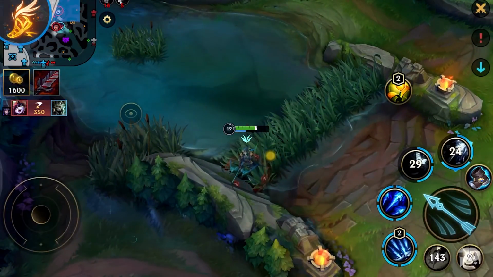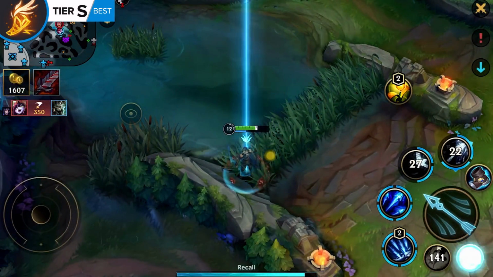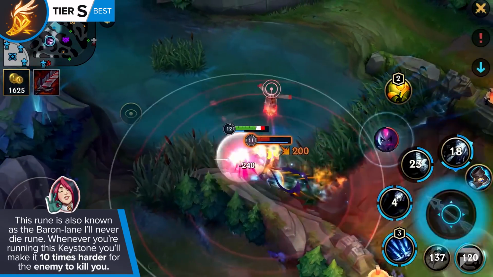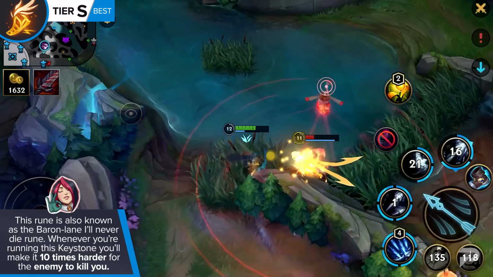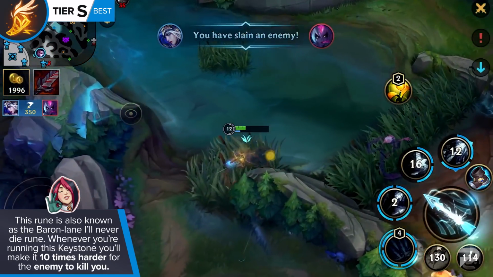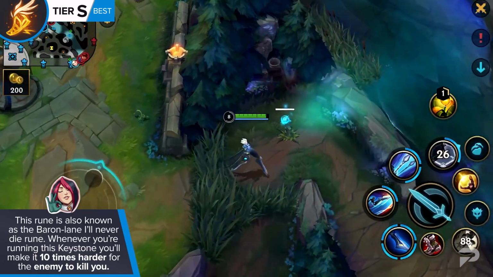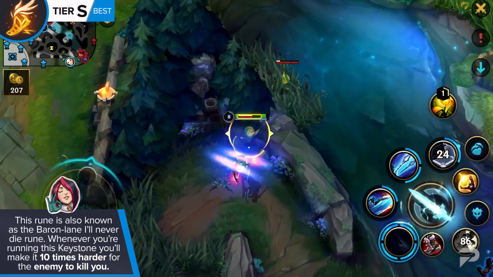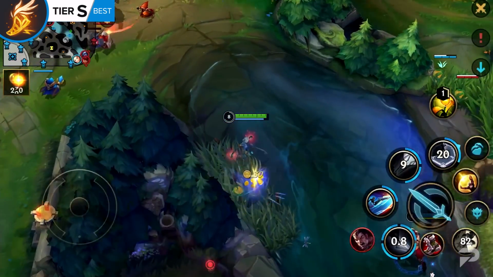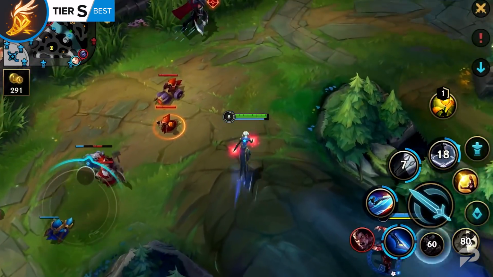And next up comes another rune that is quite undervalued, and it's Fleet Footwork. Fleet Footwork is also known as the Baron Lane I'll Never Die rune. Whenever you're running this keystone, you'll make it 10 times harder for the enemy to kill you. The sustain you get is quite insane, and with the recent grass nerfs in mind, it's really a nice rune to never lose lane. However, you have to always think about that now your carry potential is severely limited because of the lack of Conqueror.